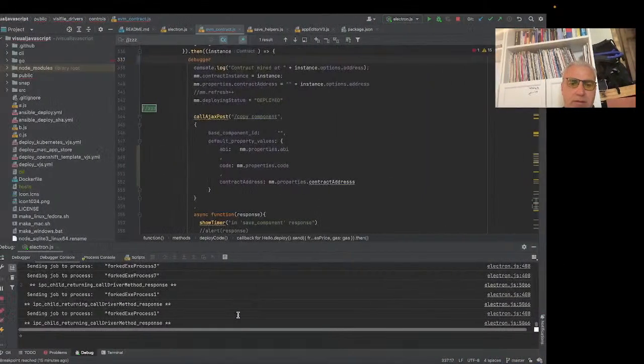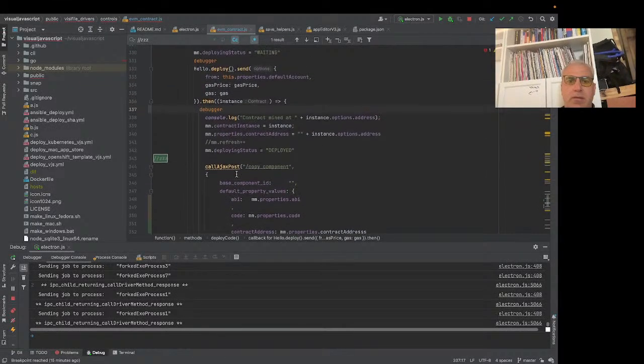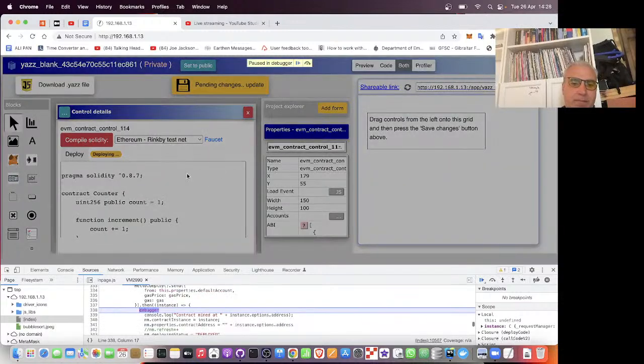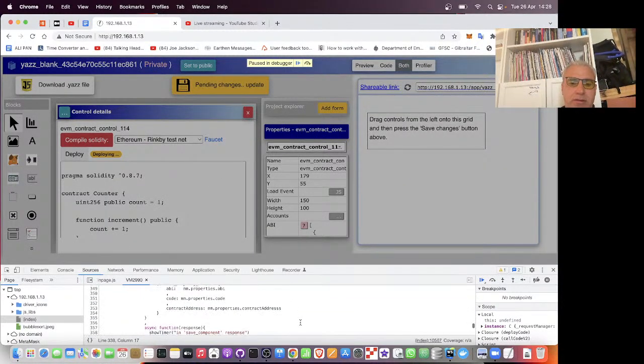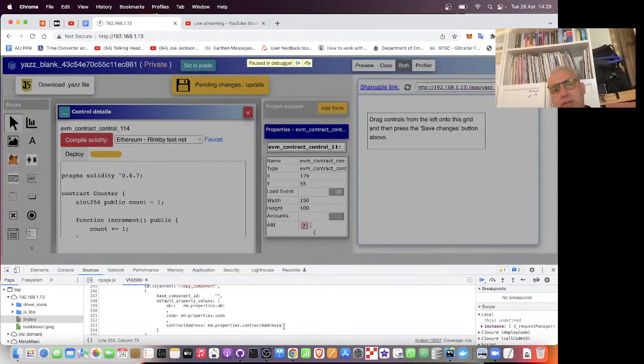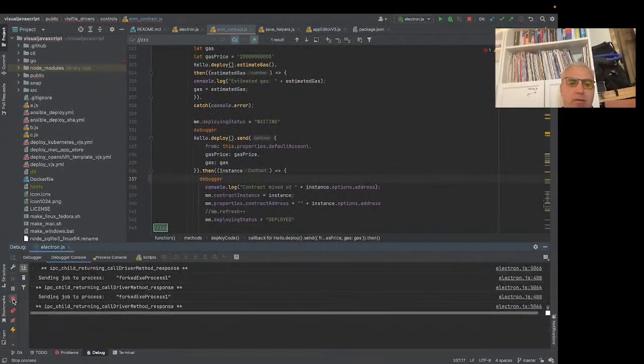Oh, wait a sec. Okay, so we're here. Let's see. Oh, it says contract address undefined. The code is there. Oh, it's address with one extra S. It's a typo. Okay.